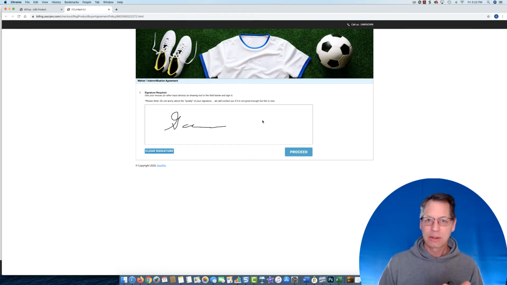A, it's easier. You have no coordination of orders and outstanding liability waivers, but B, it keeps everything together. So there's never going to be a dispute about whether someone signed it or not, because when they sign up, it's always going to be part of that initial order. So we'll go on to the order.